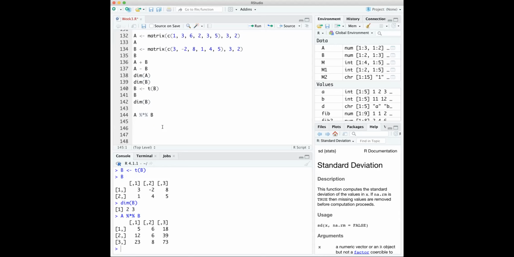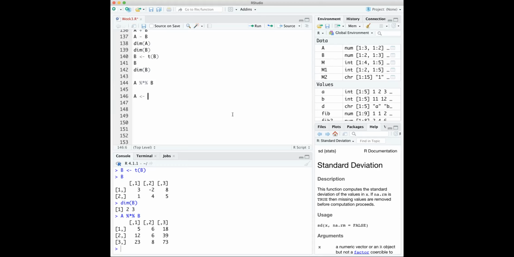Okay. And if you want to get the inverse of a matrix, there's something in here too. Let's generate another matrix. And here is my A matrix. I want to generate it by using rbind. The first one is 3 and 1.